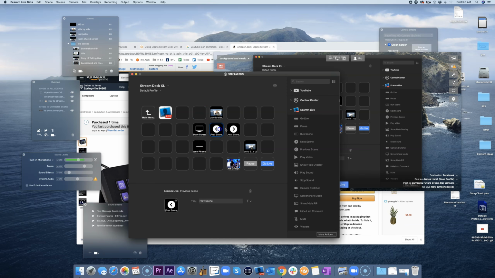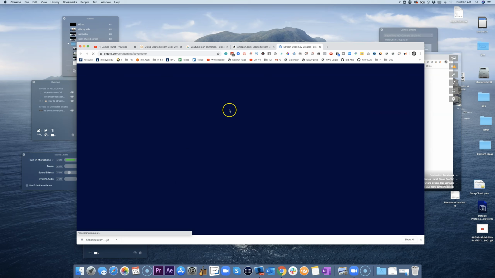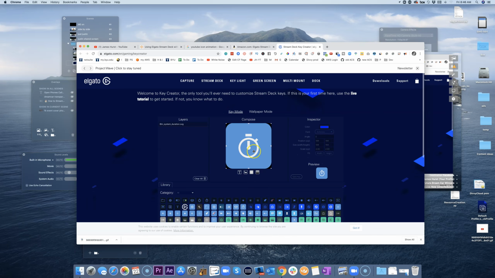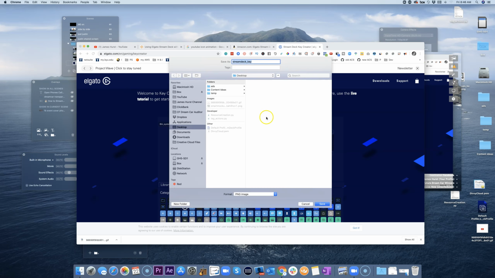If you like these icons, great. If you want to use something a little more customized to you, then you just do your own icon. And I didn't show you that when you go make an icon over here, create a new icon, when you pick something here, let's say you picked that, there's no real way to get this from the website to your Stream Deck. So basically you're just saving it, and then you just stick it in your Stream Deck key folder.